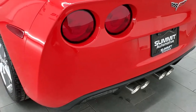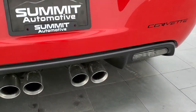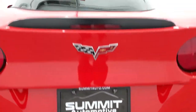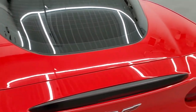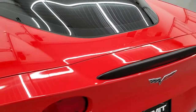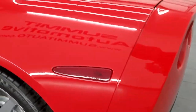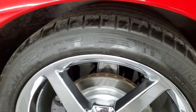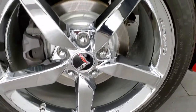Rear bumper is in great shape. You get the quad-tipped dual rear exhaust, and those are in nice shape. The rear hatch is in very nice, clean condition as well. As you go down the driver's side, just as clean as that passenger's side — rear quarter looks really good. And for full disclosure, this back rim is in excellent condition as well; didn't see any scuffs or scrapes on there.